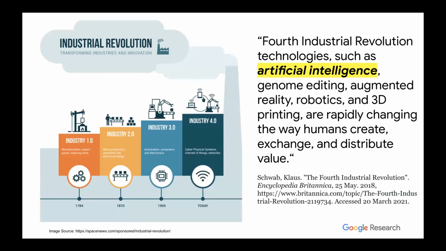Starting with context. Many in the tech world believe that we're in the midst of the 4th industrial revolution. The 3rd industrial revolution was characterized by technologies like the transistor, electronics, basic computing, and the beginning of the information technology age. This 4th industrial revolution is driven by technologies like genome editing, augmented reality, robotics, 3D printing, quantum computing, and the premier technology is artificial intelligence, primarily because AI is actually helping to foster innovation in all those other technological spaces that I just talked about.